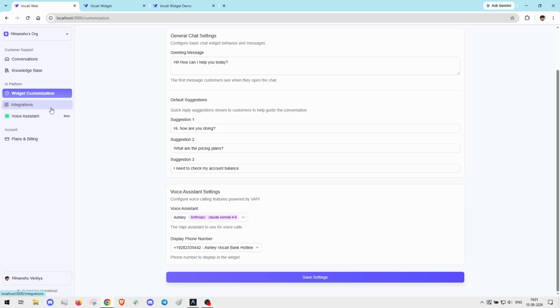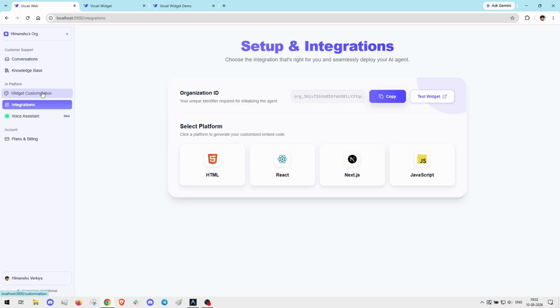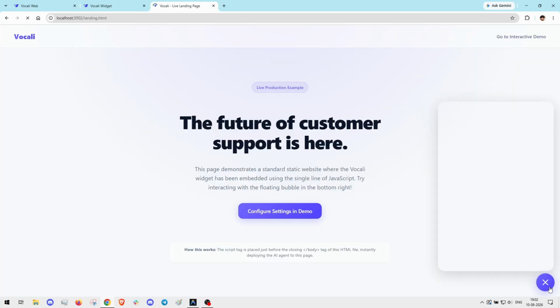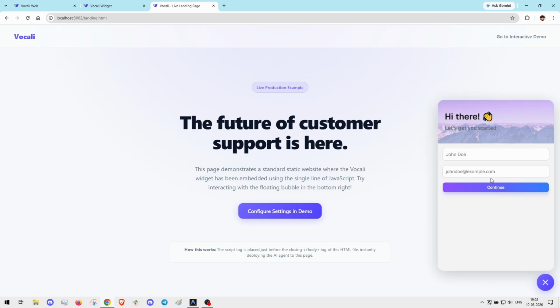that in WAPI. As for integrations, you can integrate this project as a widget application on your website. I can show it to you. Let's say I've added this script on my website. So this is how it's gonna look like. It will showcase over here. It'll be over here where you can talk to a customer.